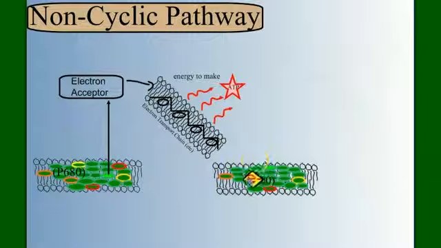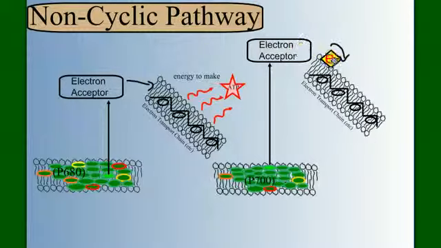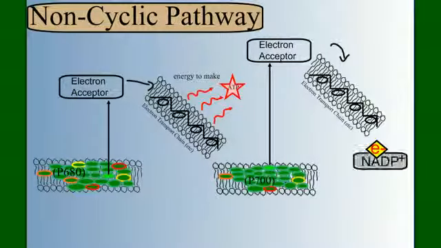The electron will bounce around the photosystem until it reaches the reaction center, where it can get picked up by an electron acceptor. This electron gets delivered to another electron transport chain. The electron travels down this short electron transport chain, and when it gets to the end, while it's still a high energy electron, it gets picked up by a molecule called NADP+, which also grabs a hydrogen and becomes NADPH.